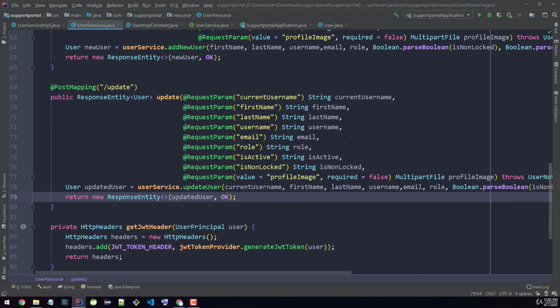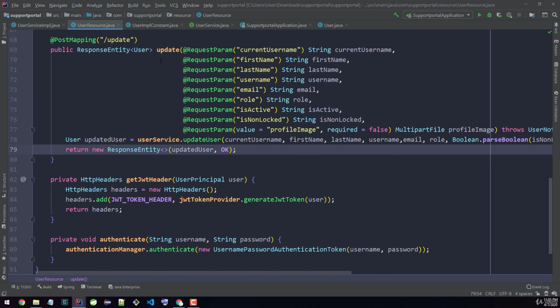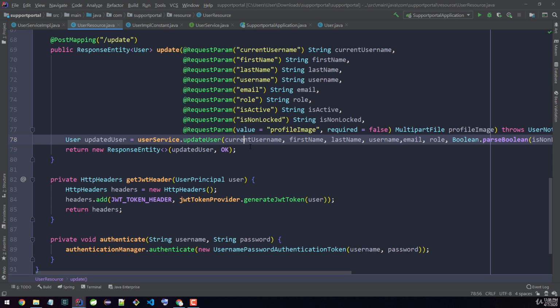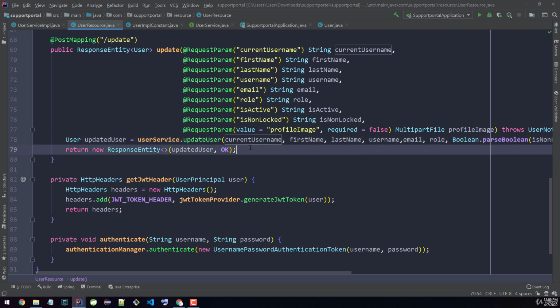Okay, so now we have the actual update. The next one we have to do is to find a user. So if I have, for instance, the username, which is in our instance not a primary key, but a unique identifier for a user, right? So we should be able to find a user if we know just the username of the user. So let's go ahead and add that one.